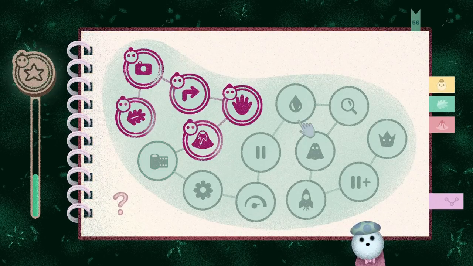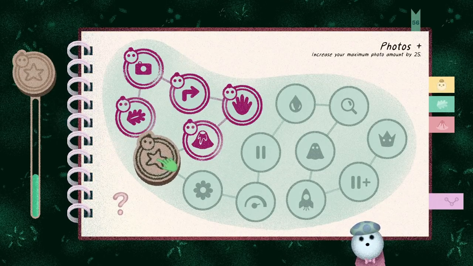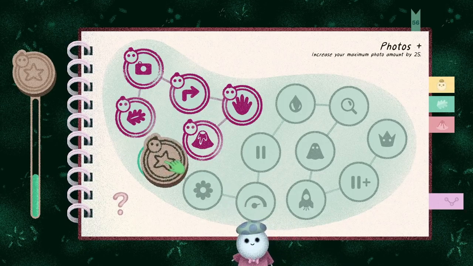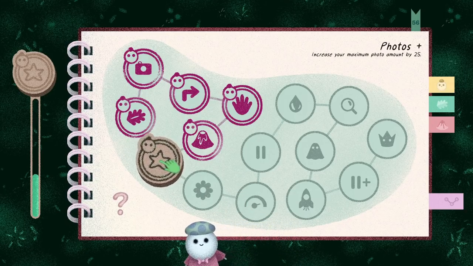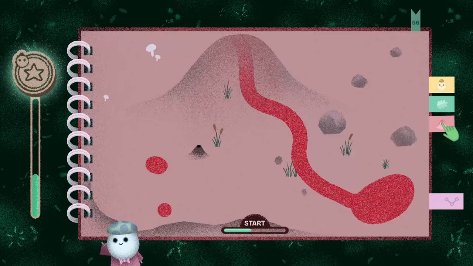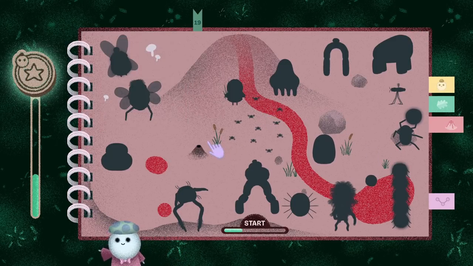And what's our next level up thingamajig? What is that? There you go. Increase your maximum photos by 25. Yeah, that would have been handy just now, but at least you gave us some more. So, okay, right. Now we know there's a limit. We'll try and be a little bit less snap happy. Okie doke. And, right, I guess we go back here, but instead of turning right at that junction where we went to the mushroom place, we'll just go left and see where that takes us.